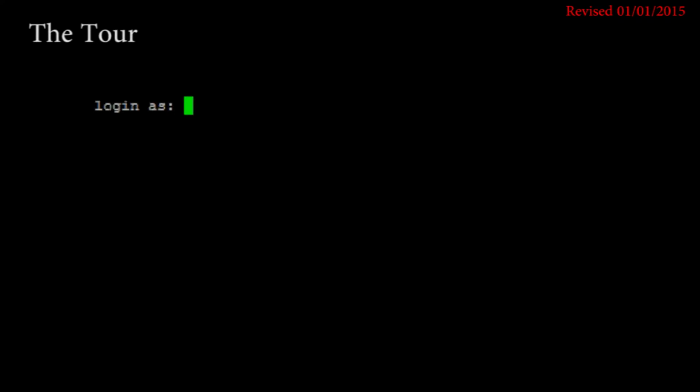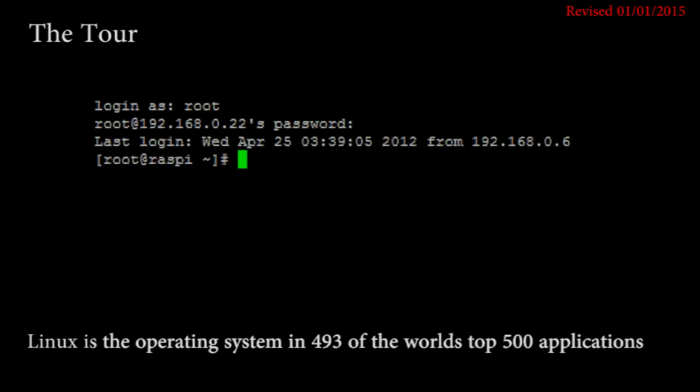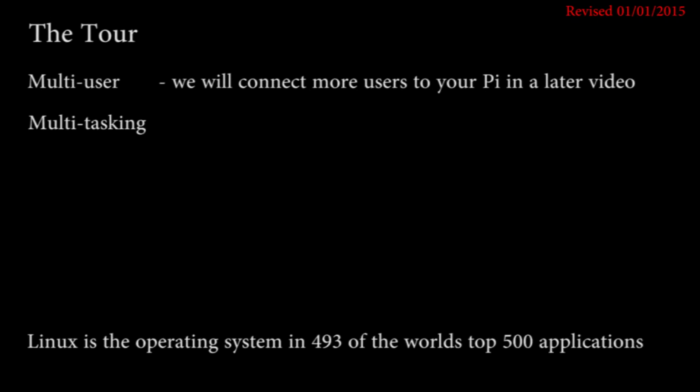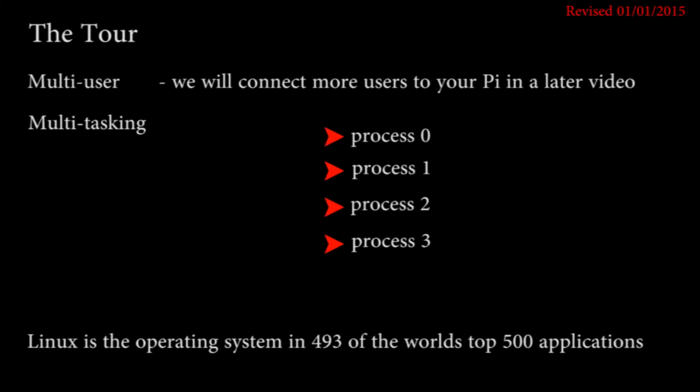When you switch on, log in and stare at the prompt, you are at the control of your own small duplicate of some of the largest operating computers. The simple view belies the underlying power of what is known as a multi-user, multitasking operating system. Multi-user means that there can be other people using the system at the same time as you. This is demonstrated in a later networking video. And multitasking means that the system is working in the background on many processes, even though you are just looking at a prompt. It's running many processes at the same time. Now that's a computer illusion. It's actually swapping between a list of jobs so rapidly that it appears to be doing everything at once.